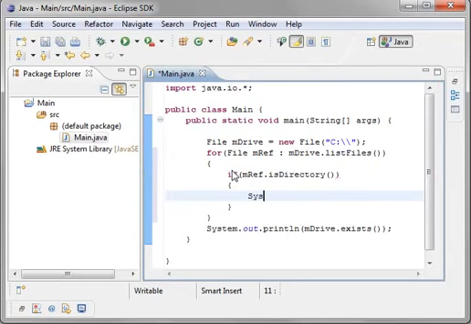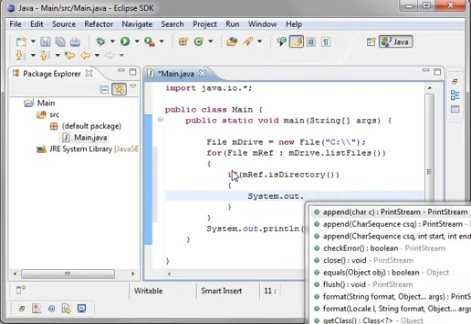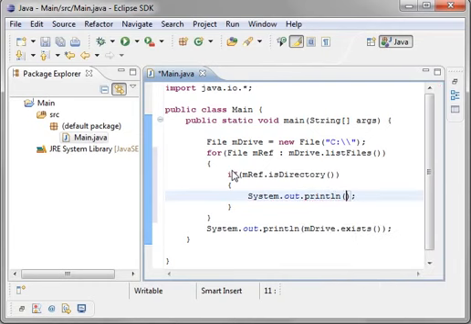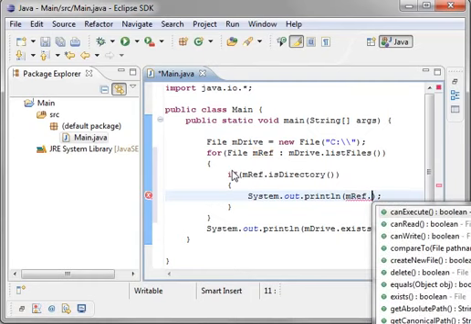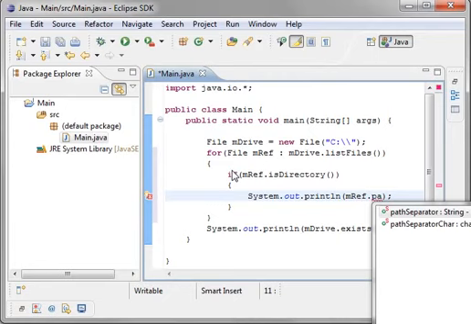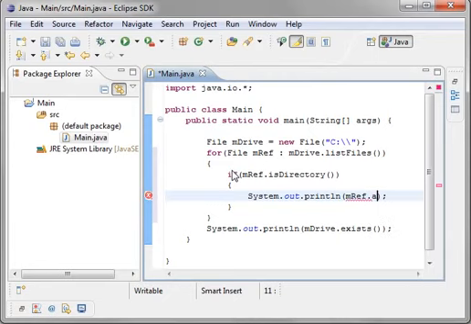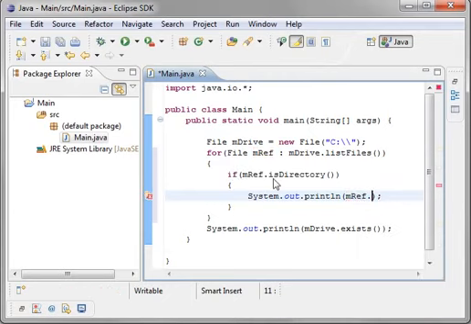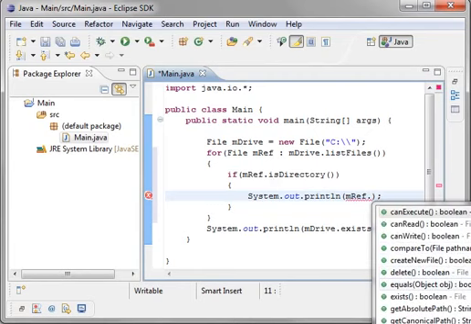We're going to say system.out.println, and you can say the name. Whoops, sorry, there's no name. So we'll say path separator or absolute path. Having some technical difficulties. There we go.